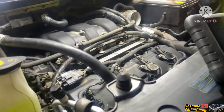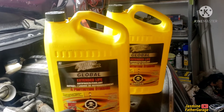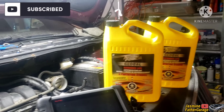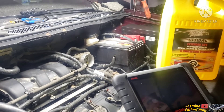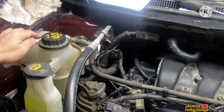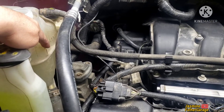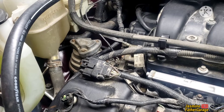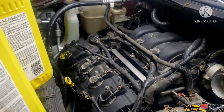I got this fluid here for the coolant and we're gonna mix it with water. In some countries they use 50/50, but here in North America we use 60/40 — that means 60% coolant and 40% water. Our climate here can reach down to negative 50 Celsius, so it's really cold. We're gonna fill up the overflow tank all the way to the cold level. This is bone dry — nothing in the block, nothing in the rad.